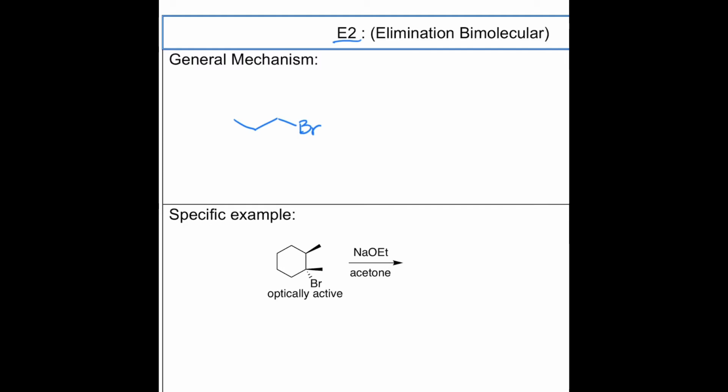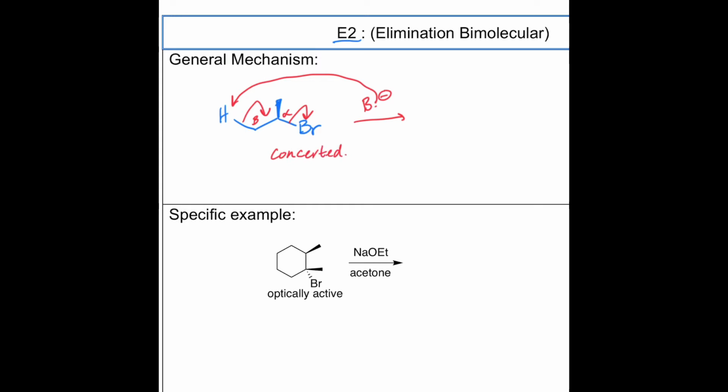I'm going to have Br as our leaving group, and our hydrogen is going to be anticoplanar, and I'm going to make this a secondary alpha carbon. We need to have a hydrogen here on the beta carbon. We're going to react it with some base, and I like to draw a negative charge on this base. I put B for base because typically you need a very good base for E2. We're going to deprotonate, push down to make an alkene, kick out our leaving group. All happening at once. This reaction is concerted.